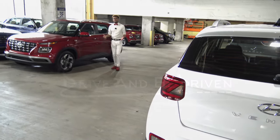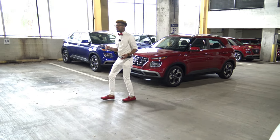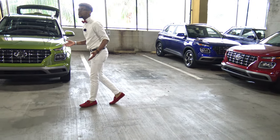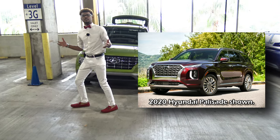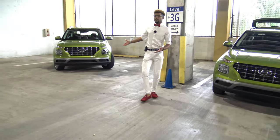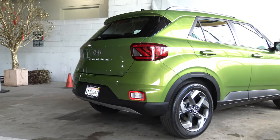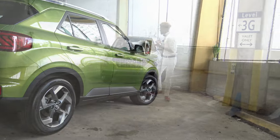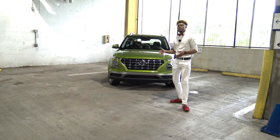The crossover segment is rapidly growing here in North America, so it comes as no surprise that Hyundai is trying to fill every little gap in their lineup with a crossover vehicle. Just last year Hyundai introduced two first-ever crossover vehicles — the Hyundai Palisade, their biggest SUV in North America, and now the 2020 Hyundai Venue, the smallest and most inexpensive crossover SUV Hyundai has to offer. So is the Hyundai Venue enough to break through the raging wave of subcompact utility vehicles, or is it just going to get washed ashore?